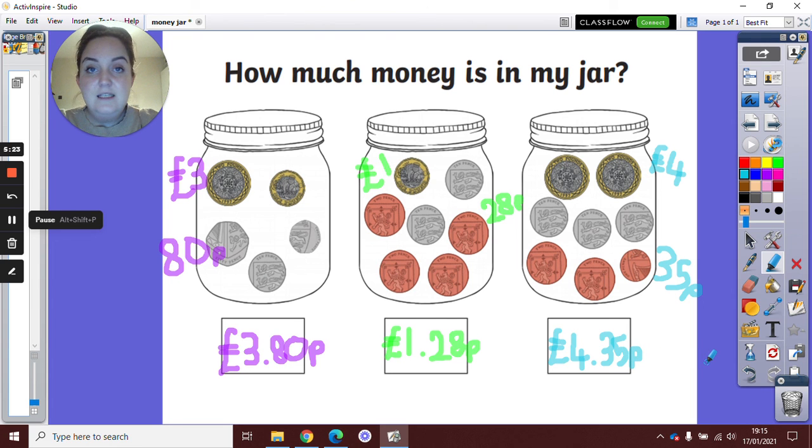So that is what I would like you to do today. So on your sheets, you've got these different jars that you are to complete. You can use the real coins or the ones on the sheet that are in your home learning pack to help you. Okay, well done.